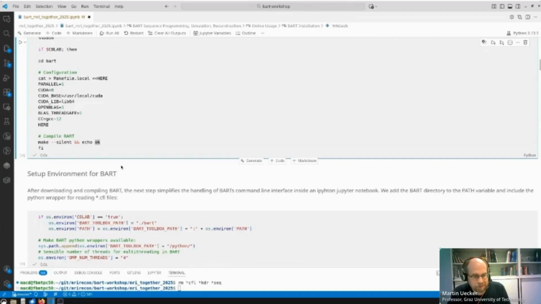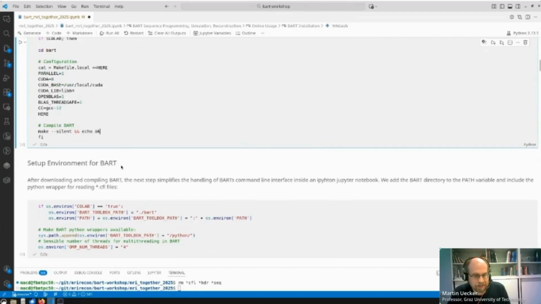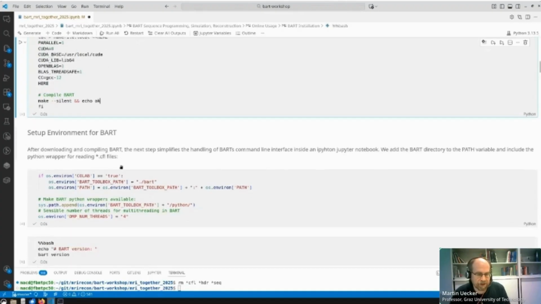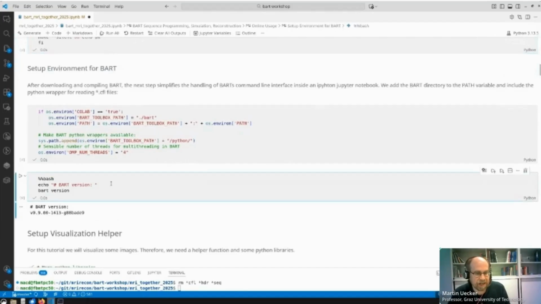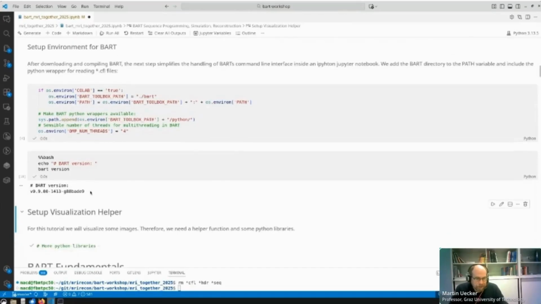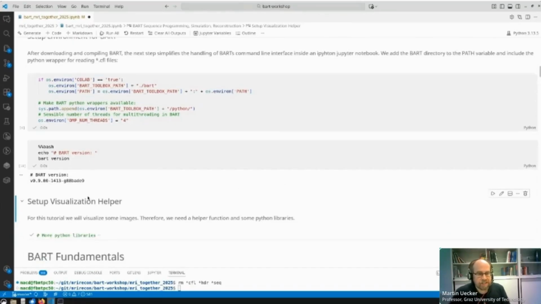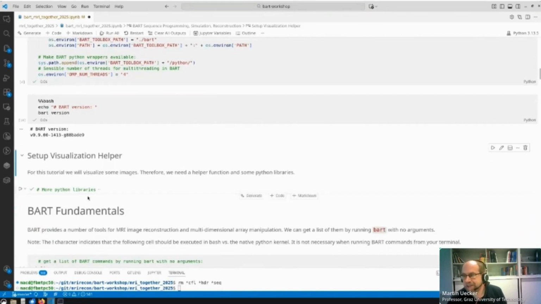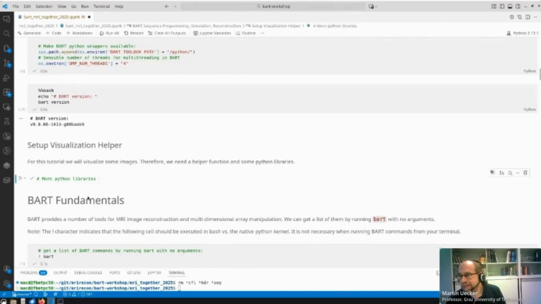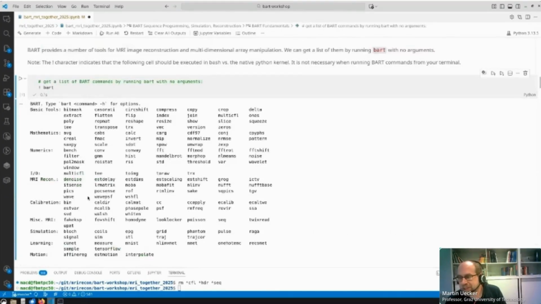If you run that, and also the next cell, which sets up some environment variables, you should be able to run the last cell you see on the slide today, and this should print out the version of BART you have installed, right? So with this, you would have BART set up and running.